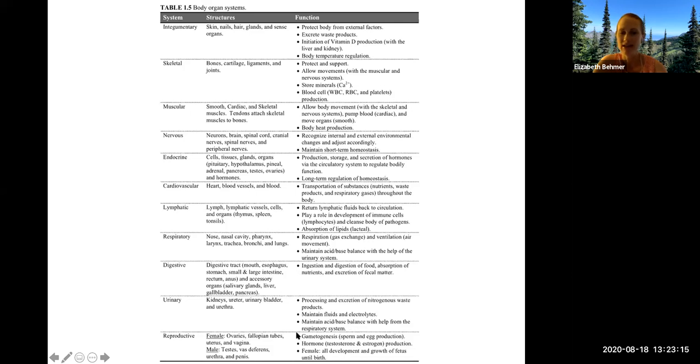And then the urinary system filters the blood. Your kidneys are just really important organs in the body. So you also want to take care about what you put into your body to not make your kidneys work too hard, because you don't want to go to dialysis centers twice a week when you're older. It's tough. And then the reproductive system, the big thing that helps with hormone production, so testosterone and estrogen during puberty, also sperm and egg production. And females, I guess, developing a baby for birth.